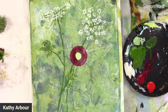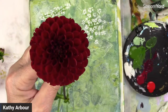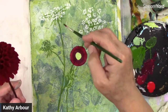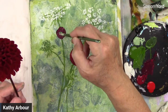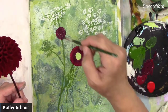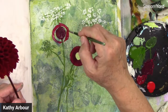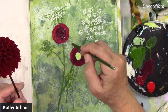And that's the base coat of my first dahlia. Now we could do the other one. So it's more or less full. So you can see how there is a lot of that deep color. So let's add a little bit more that dark color. And I think I'll put one right in here. So the inside is fairly dark. And I don't have that green center in this one because it's an older flower. And then it's fairly big, so we'll start off with that. And then we'll take that other color. It's a little lighter. And we'll go around with that. And that's our base coat for the second one.